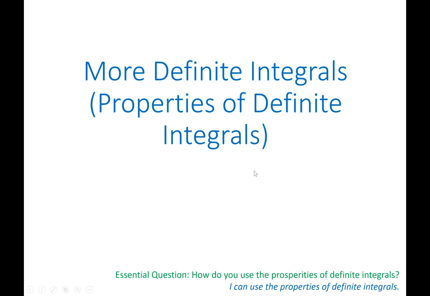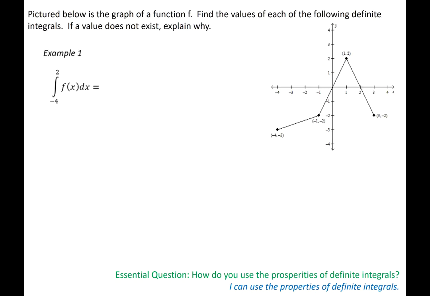This lesson is more about definite integrals, and specifically we're going to look at some of the properties of definite integrals. Remember, you can pause this as much as you need to, but you do need to get through the lesson because there is going to be a quiz on this tomorrow. The picture below is the graph of the function f. Find the values of each of the following definite integrals if a value exists, and if not, explain why.